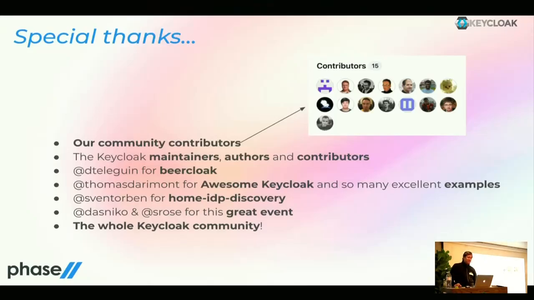Another shout out to Dimitri for BeerCloak. I don't know if any of you guys have used BeerCloak, but it is a now 7-year-old example of how to build a complex set of extensions that work together like this. And even to today, it doesn't work on current versions of Keycloak. Even to today, it's a totally awesome example of how to do that. We used code from this in our early versions of keycloak-orgs, and it was really useful. Another shout out to Thomas for Awesome Keycloak and all of his great open source contributions. Sven Torben, thank you so much for home IDP discovery. It's really made something we needed to build a lot easier.